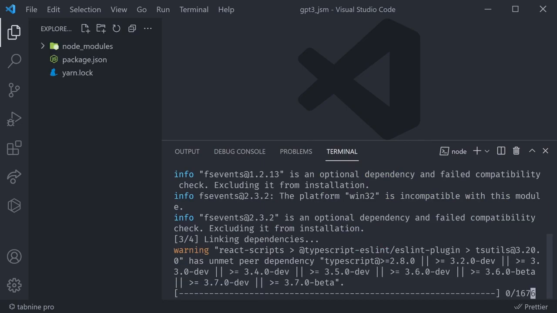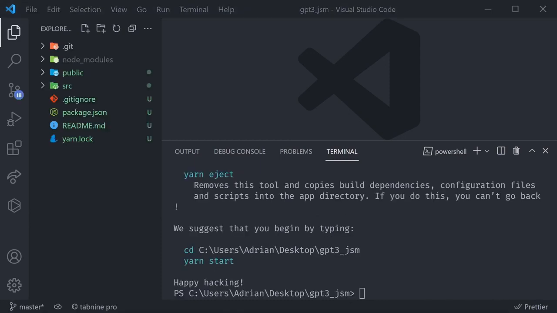Of course, to run this command, you have to have Node installed. So if you don't already have Node, simply Google Node and download it. That way, you'll be able to run this command if you came across any issues. This process is going to take about a minute, so I'm going to pause this video and I'll be right back. And our app finished initializing.